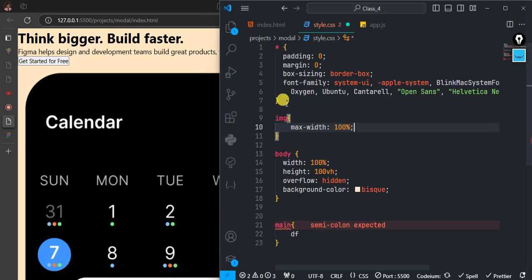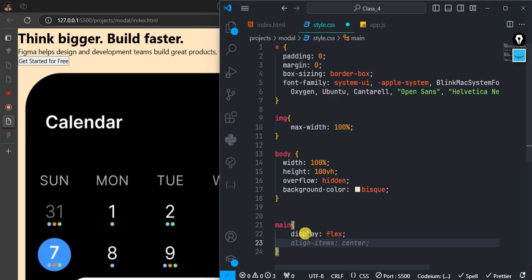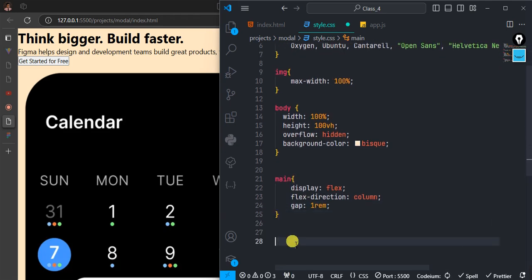But once we get to a bigger screen, we want it to be side by side. So at media screen and a min-width of 768 pixels, for the main, we want the flex direction to be row like this, so that when we get to a bigger screen, we know that we have enough space to display the content side by side. So let me wait for it to save, and once it's done, we're going to see the content on the screen there.